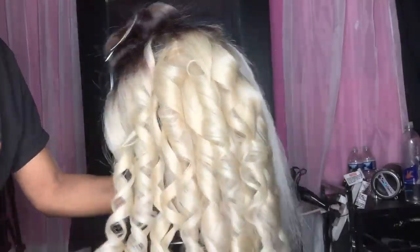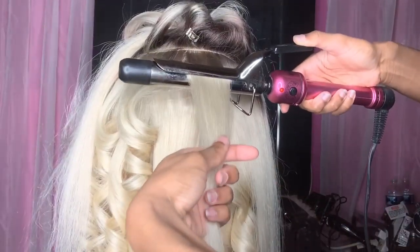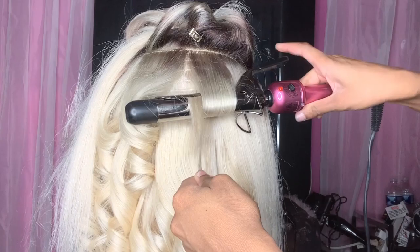So in the middle of me curling my hair, I decided to make a video for y'all styling this last little section of my hair, since I never styled my hair.